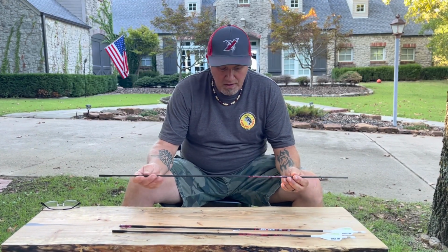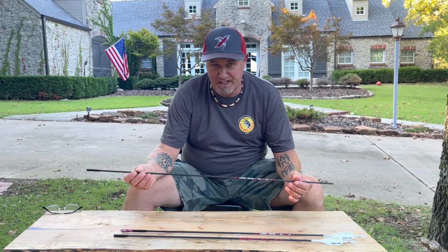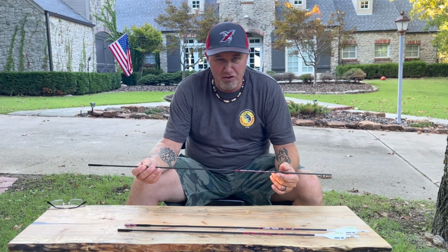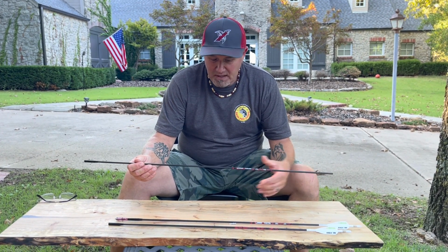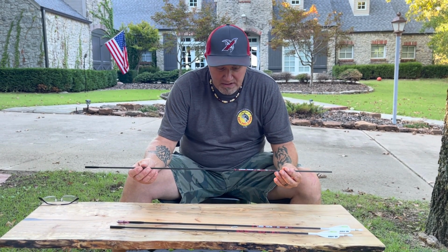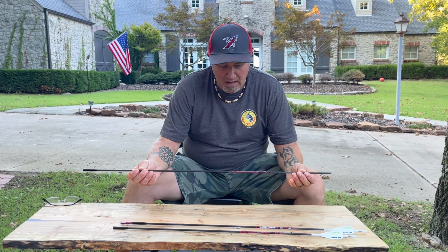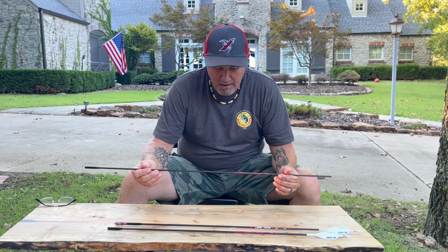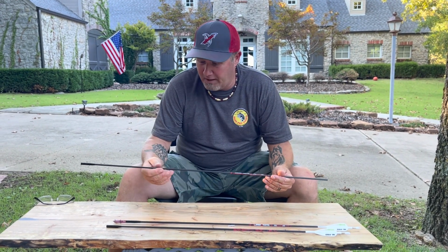Most arrows that you see on the market now is what the guys would call a 166, which is the small diameter, where the OD is like a 240, 245 right in there. That's some of the competition's arrows. This arrow is actually a 125 ID. So it's about a 213 and a half OD in a 350 spine, and like a 208, something like that, in a 450 spine.